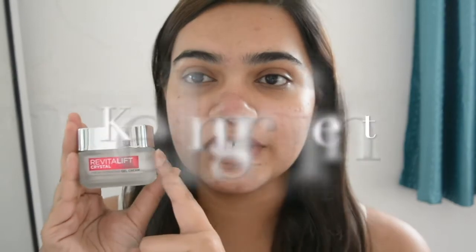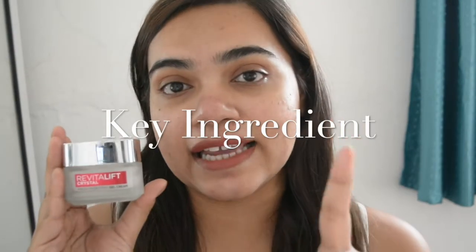The main ingredient of this particular gel cream is salicylic acid. Salicylic acid is also known as DHA and it's quite talked about these days. It is one of the most important ingredients in skincare — an active which has the ability to exfoliate the top layer of your skin, purify the pores, and remove dead skin cells. It penetrates deep into the pores, unclogs them, and helps reduce pimples or acne marks by reducing sebum secretion and redness.